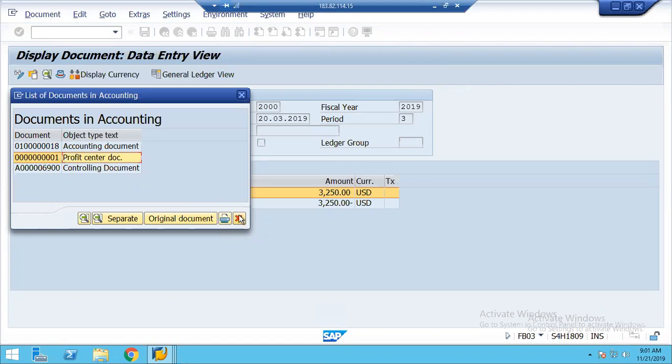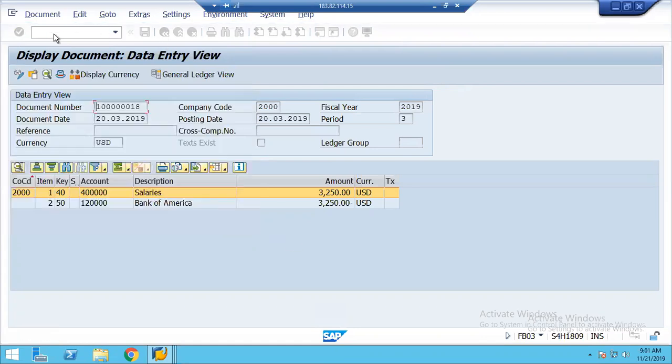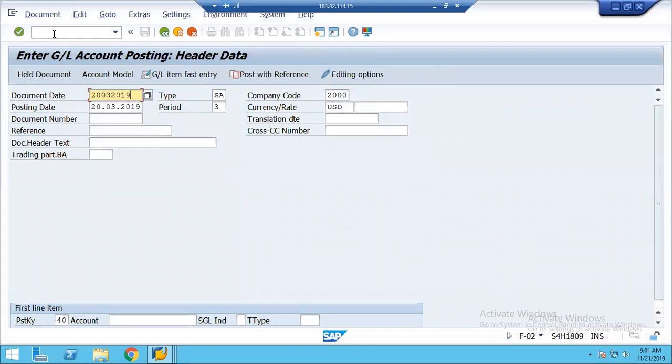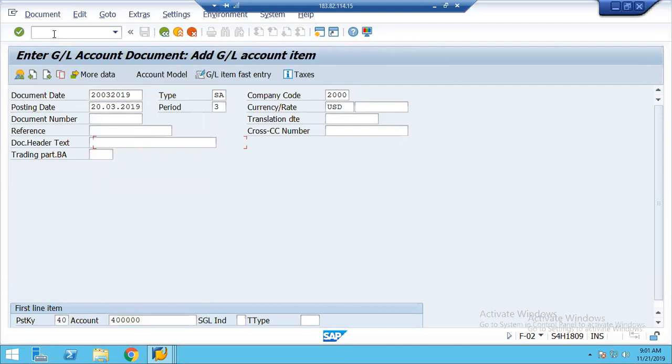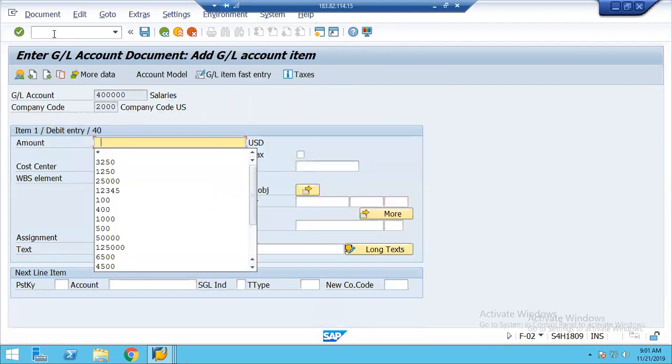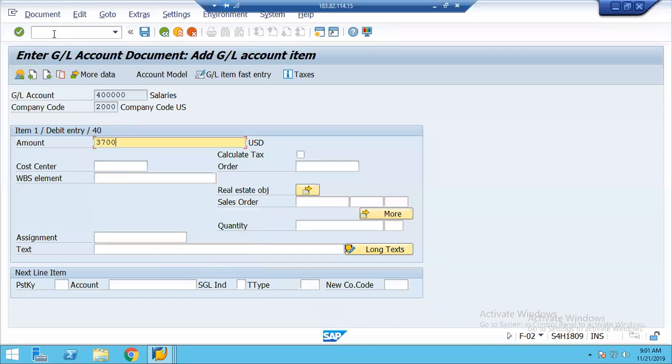If you have only one profit center on both sides, you will not have a profit center document number. I'll show you. Let me post another transaction without a different profit center on the other line item. So I'll put 3,700, take cost center.